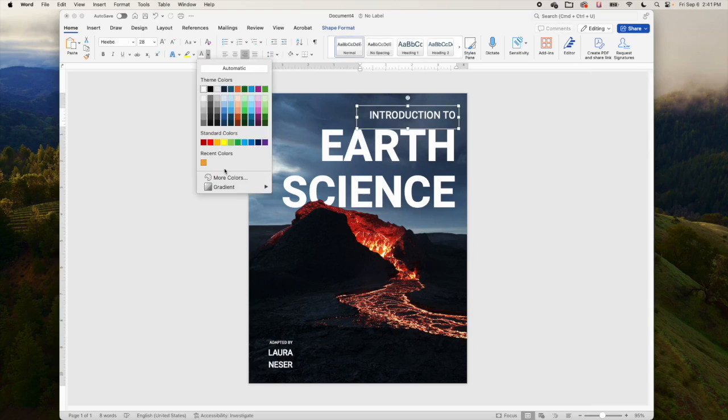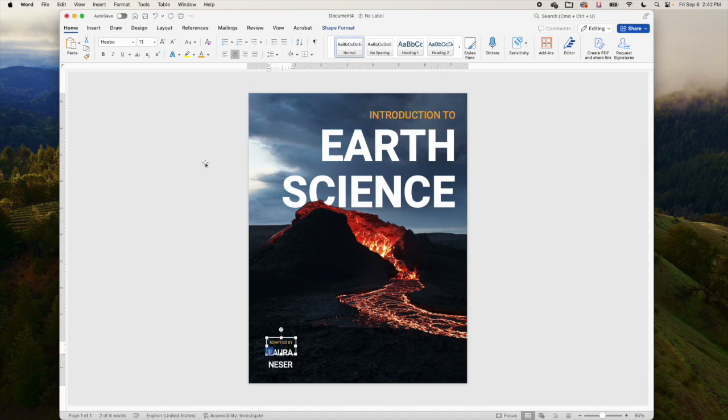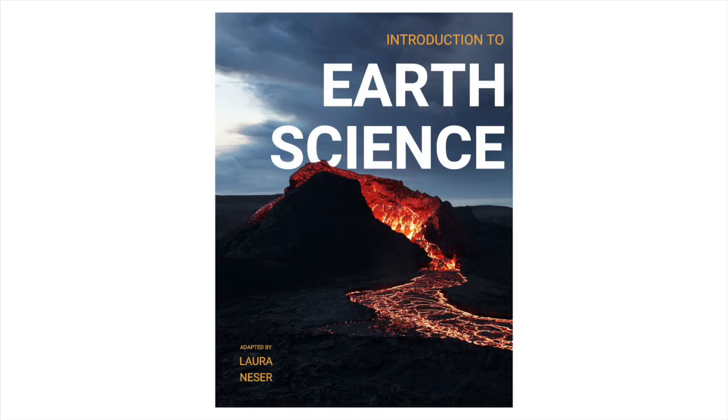To further unite the image and text, you could choose to use a bright color that is pulled directly from the image. In this case, the orange is a really good contrast against the almost black background. Since the cover is the first thing that readers will see, having a well-designed one can encourage students to believe that the book's interior also has positive attributes. But don't get me wrong, the interior should also be well-designed.